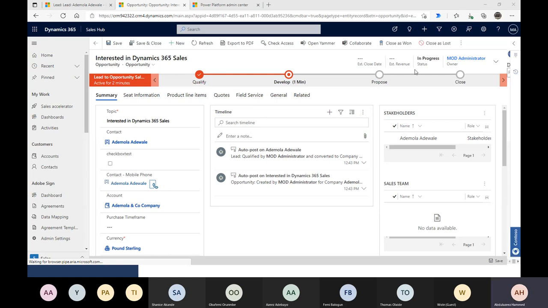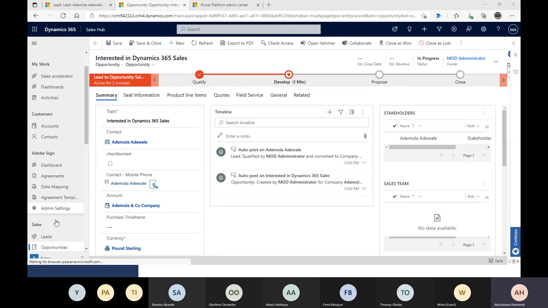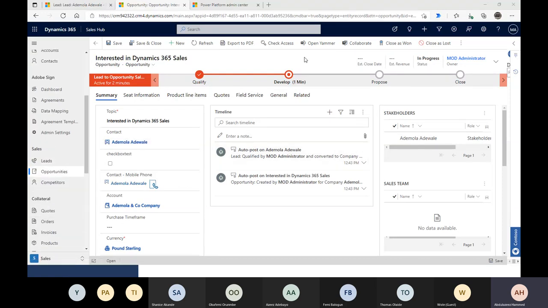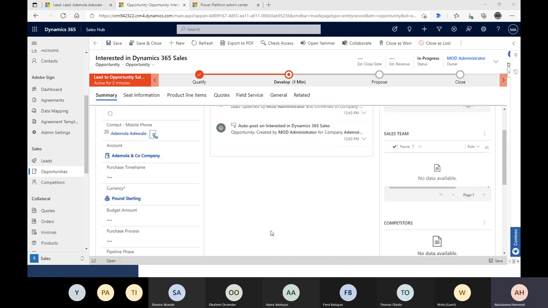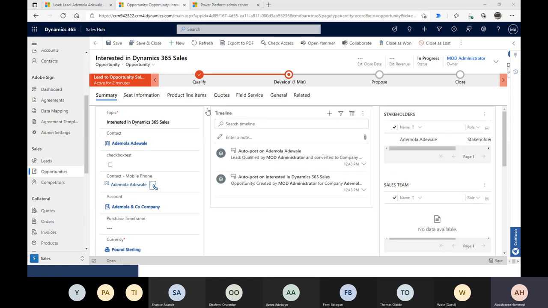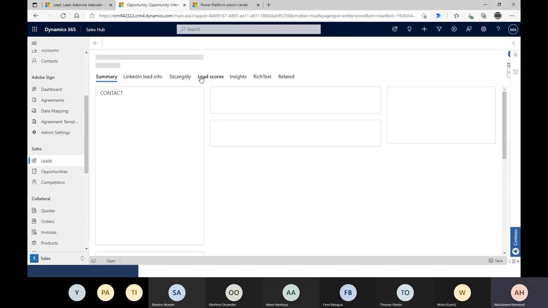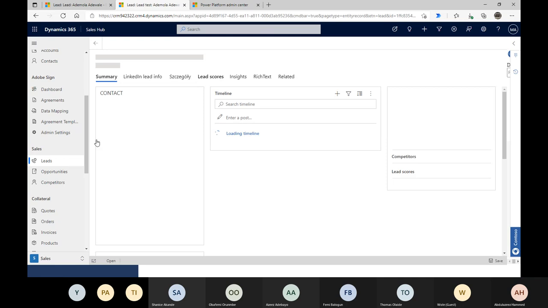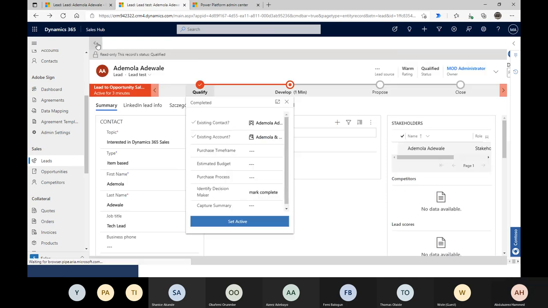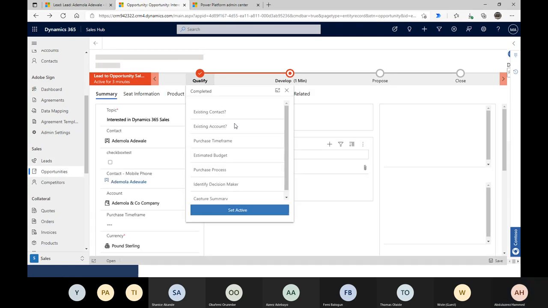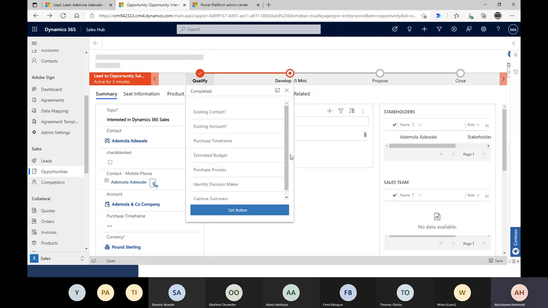So, right, so this is one I have, yes, can you see that? From lead, I was able to convert the qualified lead into an opportunity. So this is an opportunity from here. Can you see from this opportunity, we have the sales process, opportunity process here. Let me go back. So this is a process, right?